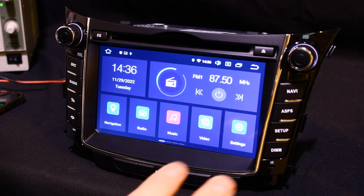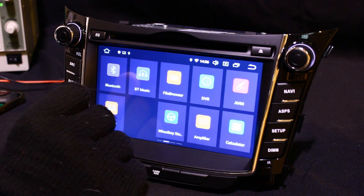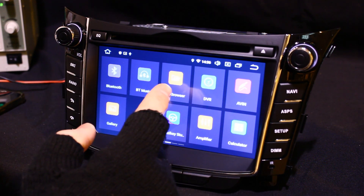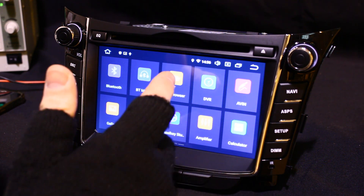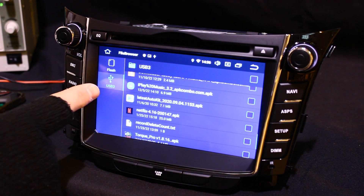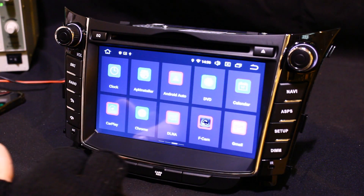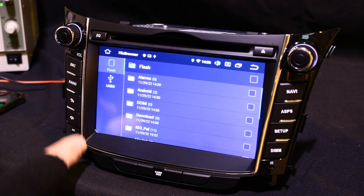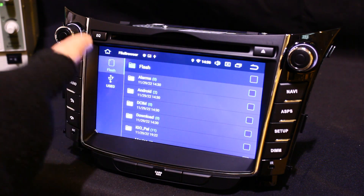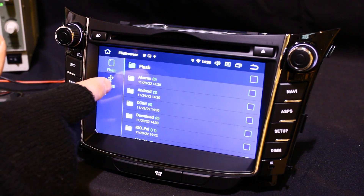For the purpose of this video I've already done it — I've got it on a USB pen plugged into the back of the system. What you need to do is go over to the File Manager app, but you might not have that on your system — it might be called DS Browser. Go into there and down here it will show you the USB pen. On your File Manager app you might have a load of different stuff, so just scroll down until you come to the USB option.